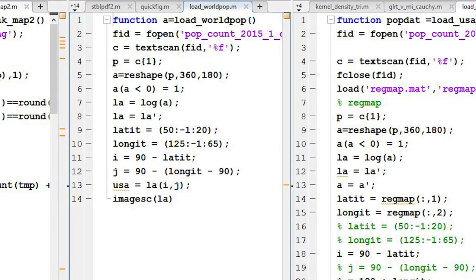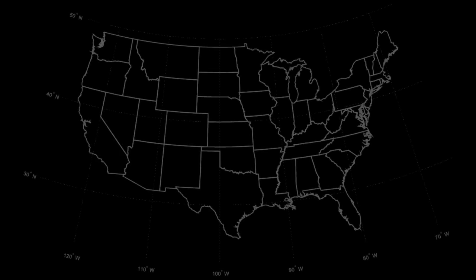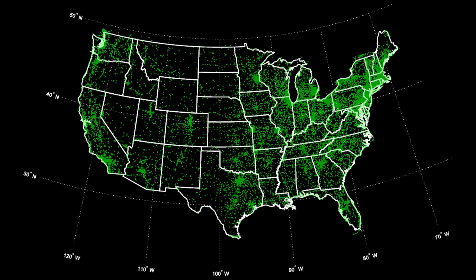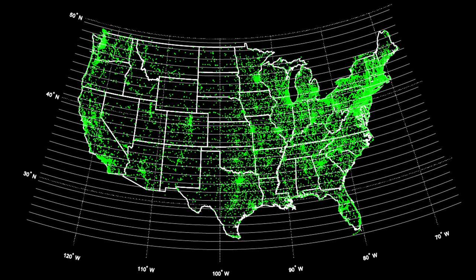So to analyze this data, you're going to either need a really large map and 80,000 pushpins, or some serious coding skills. Of course, that's what this video is all about. So after trimming the data a little bit more, here they are — the locations of 70,000 UFO reports within the lower 48. Now that we have the data in this form, it's a fairly simple matter to divide it up into bands centered around each parallel and then count the number of reports in each band.